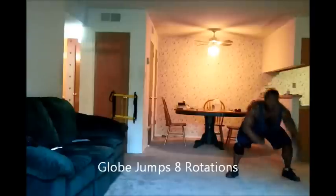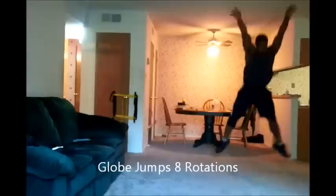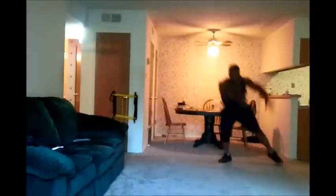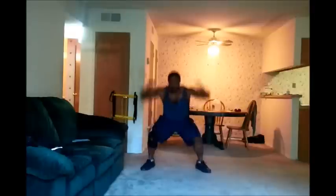Excellent. Toes on the floor. Power jump. Come on, push. Take it, get the butt down. Push it down. All right, good job. If you see Chris here, he's getting that butt down every time. Doing a full jump, just like the final one. Boom. We're completing one rotation. How many did you get at the fourth one? So stay strong.